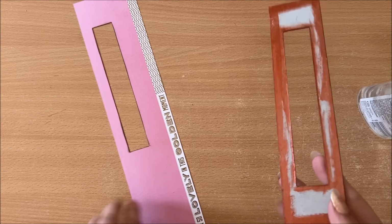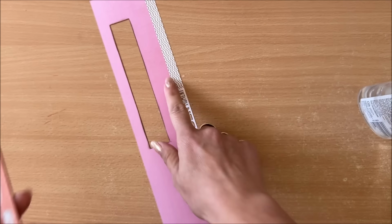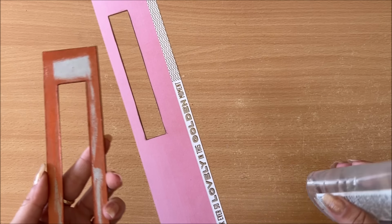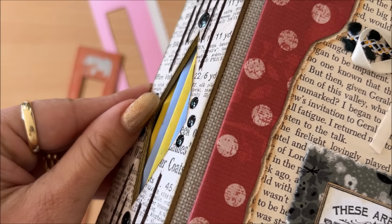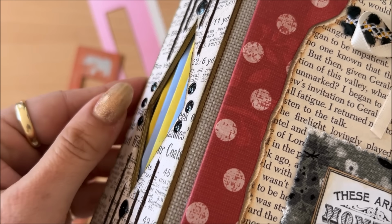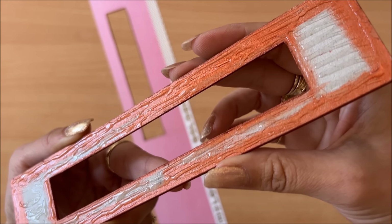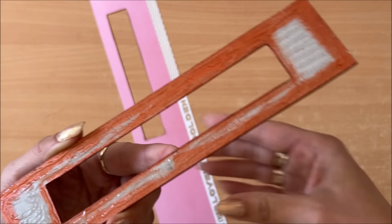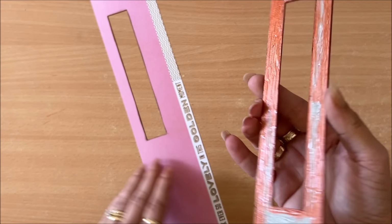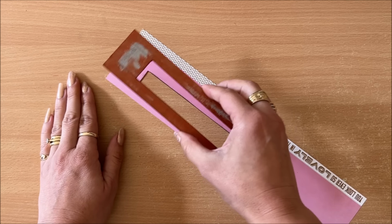And now, of course, I'm going to glue this to this. So I'm going to apply glue onto this piece. You can apply it here, doesn't matter, as long as you really get into the edges. I'll show you the edges here. You don't want any lifting of that paper. You really want it glued down. Okay, I've got glue all over that piece, and there might be some seeping, which is fine because we can always clean it up, and also it moves the glue all the way to the edge as well, so it helps.